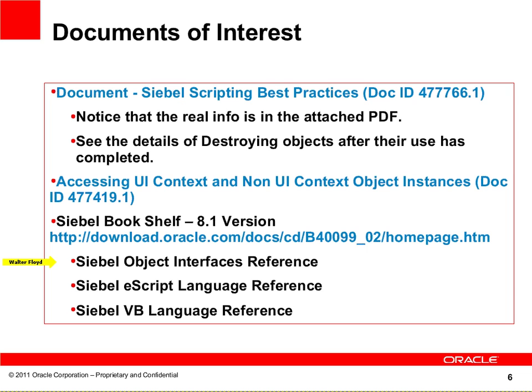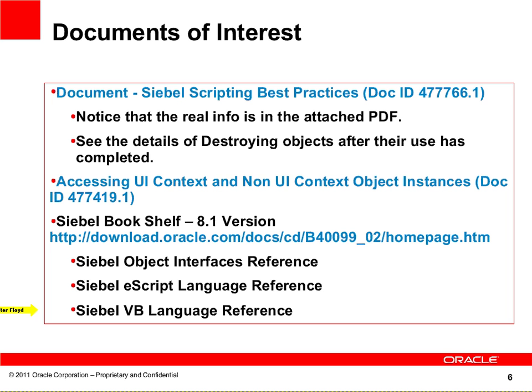The next item is the eScript Language Reference. Now, where the object interfaces reference talks about how to interact with Siebel, this is more technically about the syntax within the eScript language itself, and also for the VB language. This presentation is really just going to look at eScript, because that's the more commonly used one. But everything said here, even though it has a different syntax, would apply to the VB language also available through Siebel. So this is just about the syntax and available commands within each of those languages, and both are very useful.